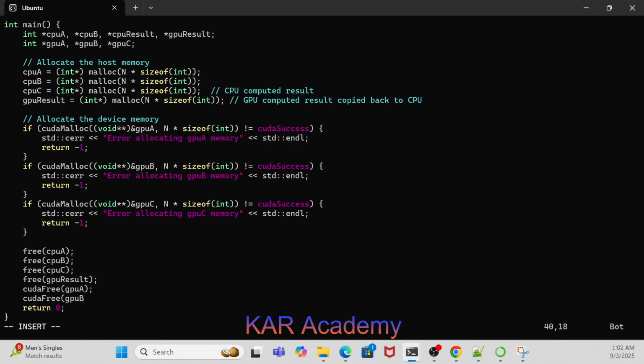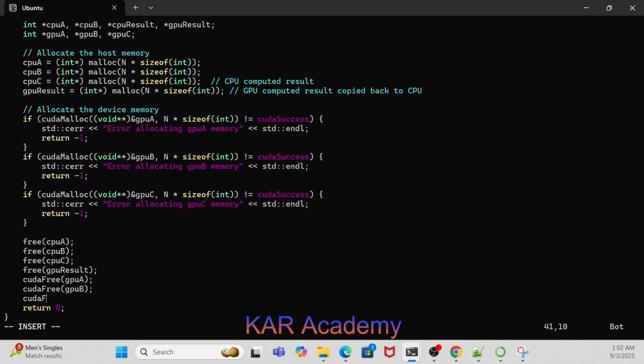Okay, GPU B. Now let's free up the GPU C. Okay, so these are the memories that we allocated. Now what we will have to do is, let's list down what we should do.